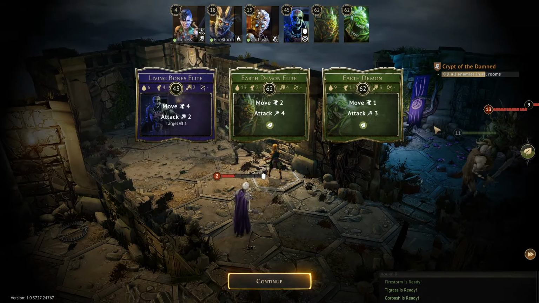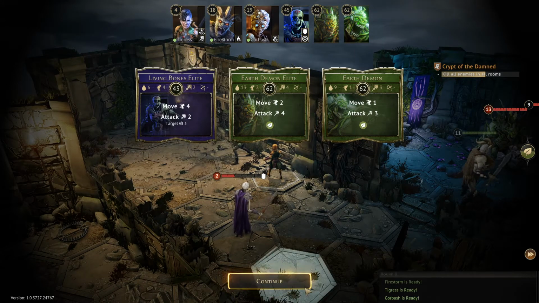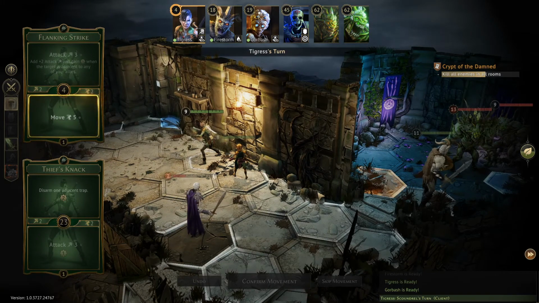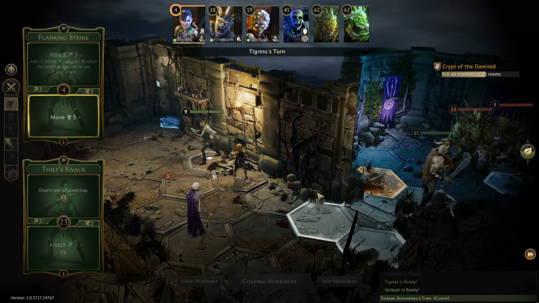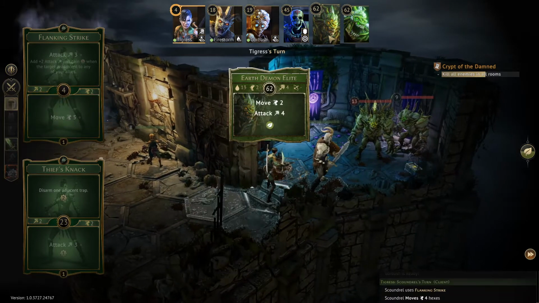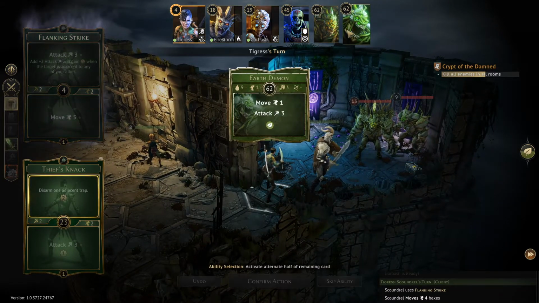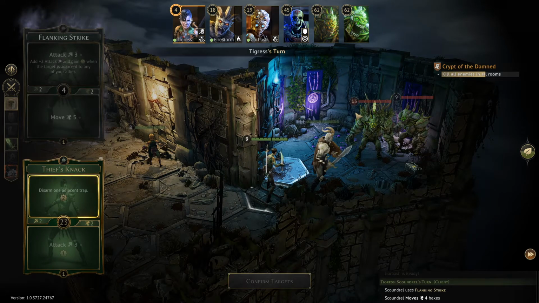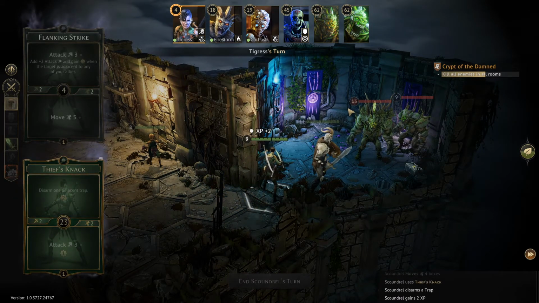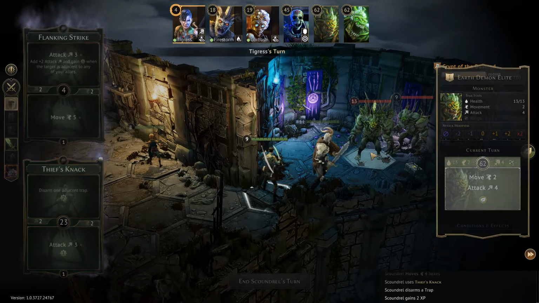Oh my god, I'm going to get fucking pounded. Yeah, you are. I like that the elites have their own art too. That's cool. I like that. One is slightly more demonic than the other one. Yep. Ah, you disarmed the trap. Oh, excellent. Because that trap was going to cause us a lot of problems.